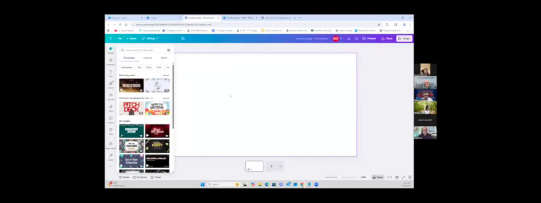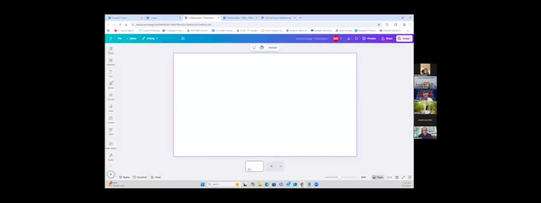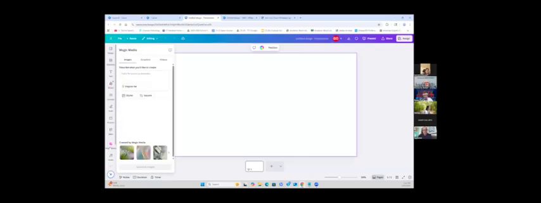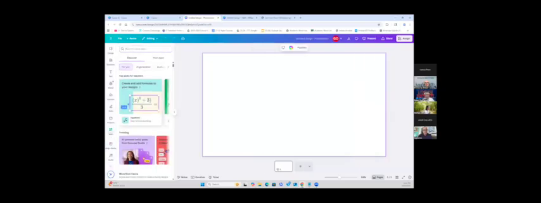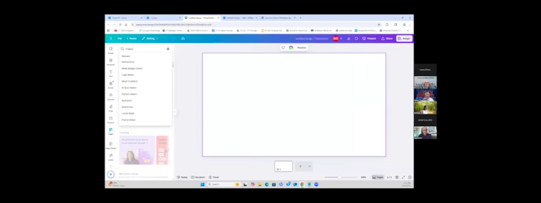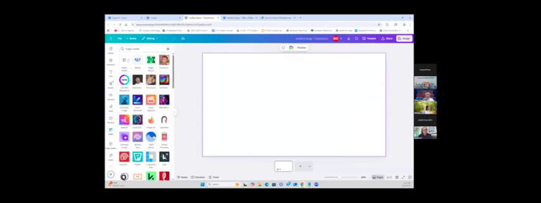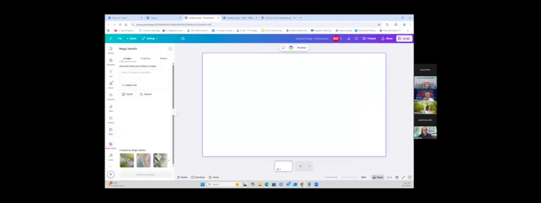When I'm in the template, on the left menu bar you will see Magic Media. If you don't see it in the left menu bar, go to Apps, type Magic Media in the search box, and it shows at the top, the first one. Okay, here you go.